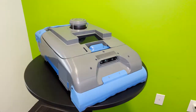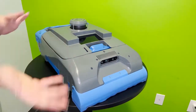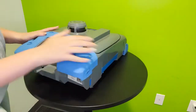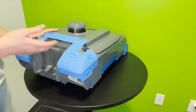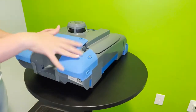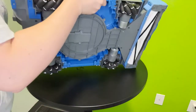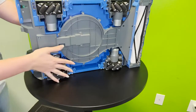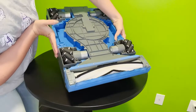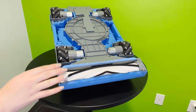Now, all these great tools aside, we want to start by making sure that our robot is placed on a super sturdy surface to minimize any drop or fall risk here. As you can see, I start with the battery uninstalled because that can also fall when flipping the robot over as I am about to do. And also, when you flip your robot over, be very gentle with the surface of it as it can damage the sensors on top. So as you can see here, this is the underbelly of the robot. It looks slightly technical, however, with the right instruction, you can understand how to fix it very easily, which is the goal for today's video.